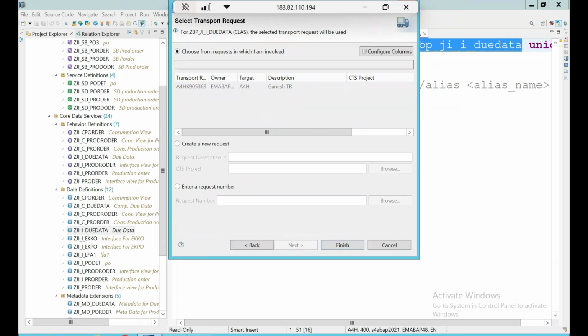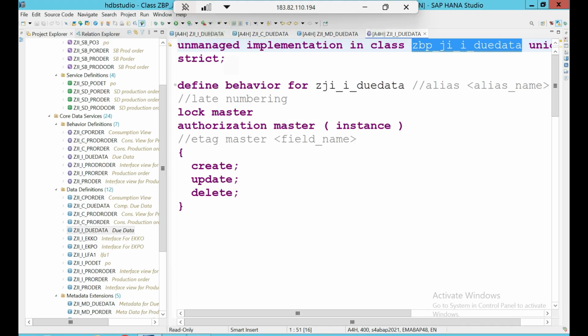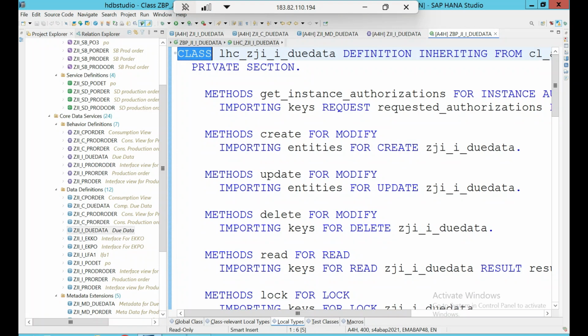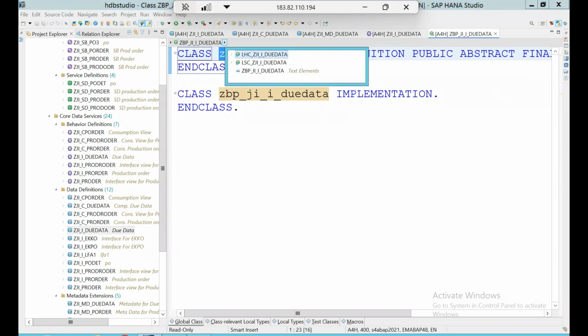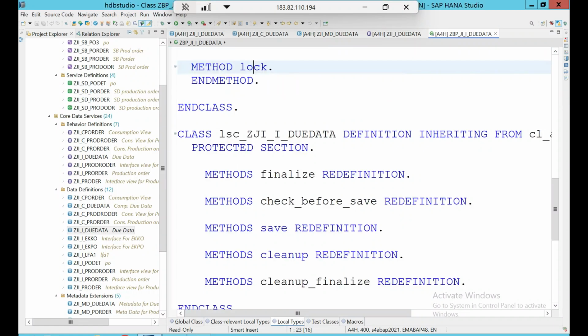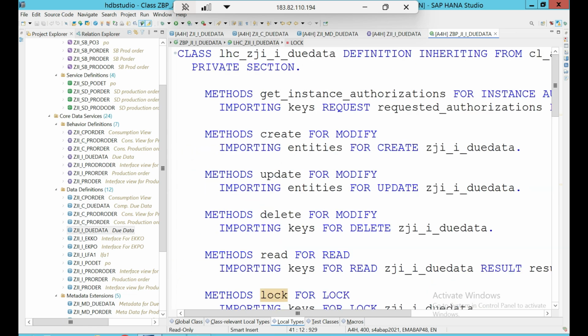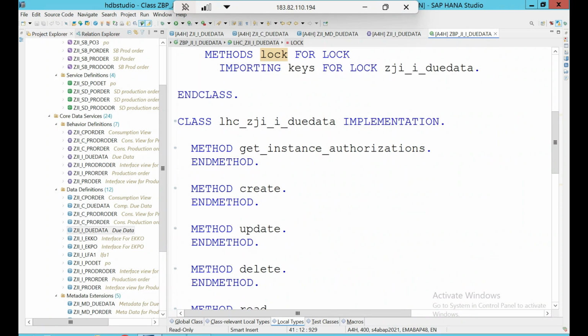As I mentioned, there are 2 layers in the class. One is the actual class we created. The next one is the local definition or implementation. Whatever you are seeing here is a local definition or implementation, and this is the class which we created. Here create doesn't have anything, and there is an option. You can see there are two local definitions and implementations here, one is HC and one is LSC. First we're going to look at the first one, where our own methods are available.